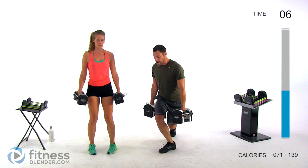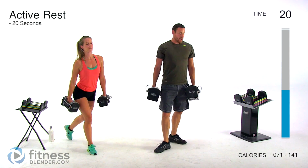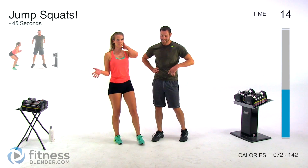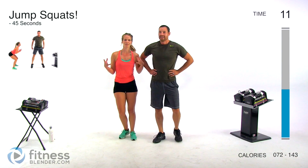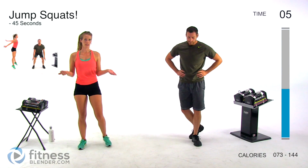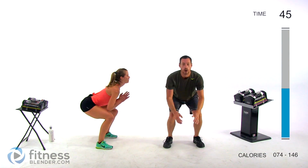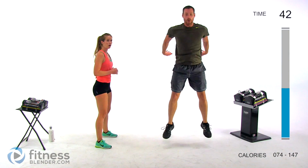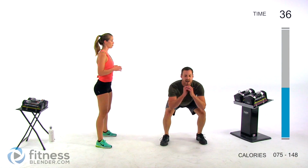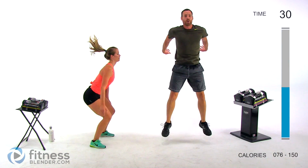Just one more exercise left after this one, and then we get a bit of a water break. Are you gonna tell them what it is though? I'll do the honors. So 45 seconds of jump squats, and then we will have earned ourselves a water break. Most definitely. Like I said, remember you can switch to a regular squat whenever you want to. For the easy version, you can add in a jump squat every other. If you want to build up to doing more, do it as long as you can before you switch to a regular squat.